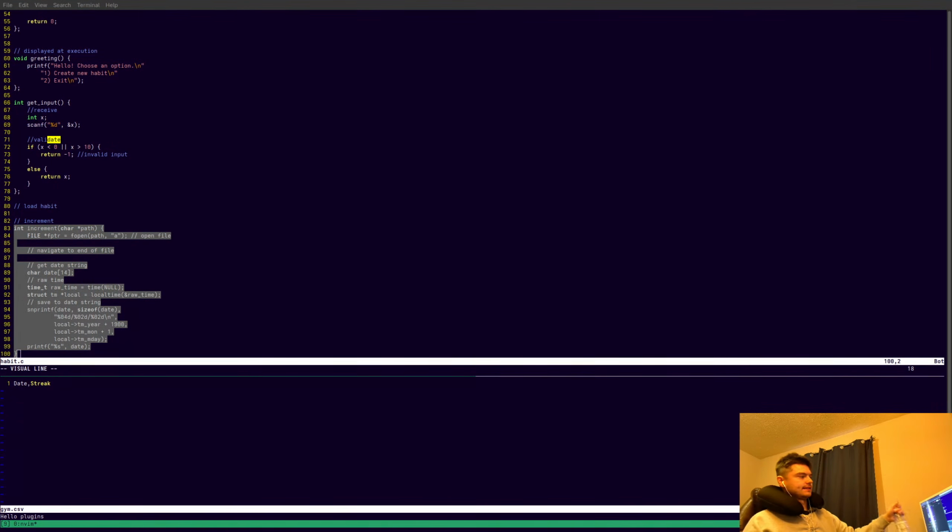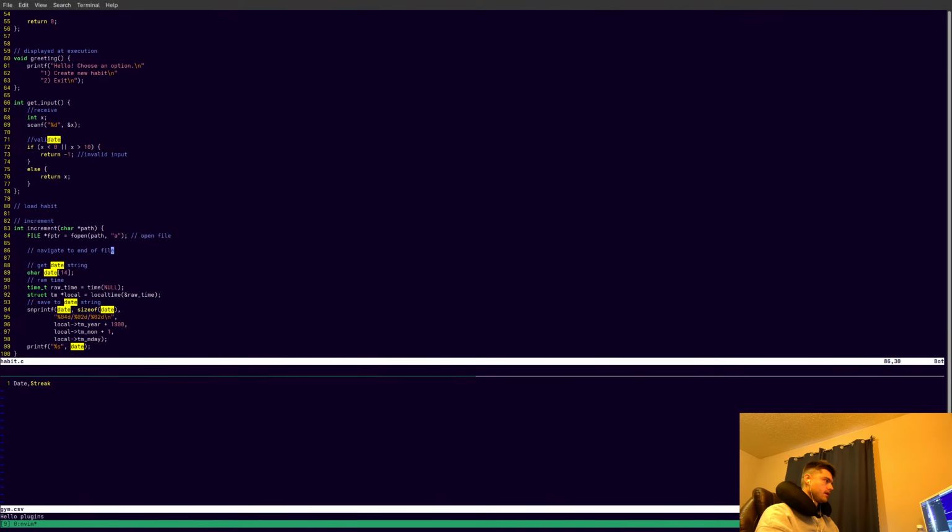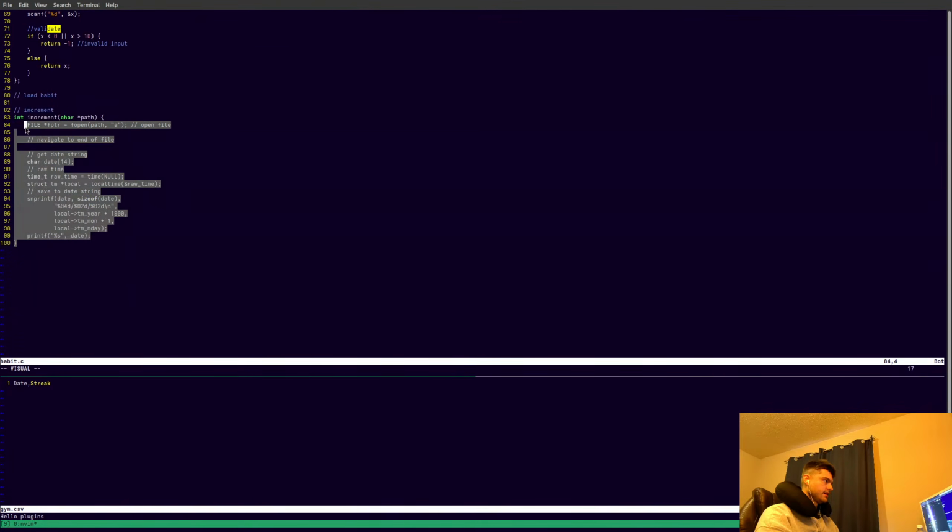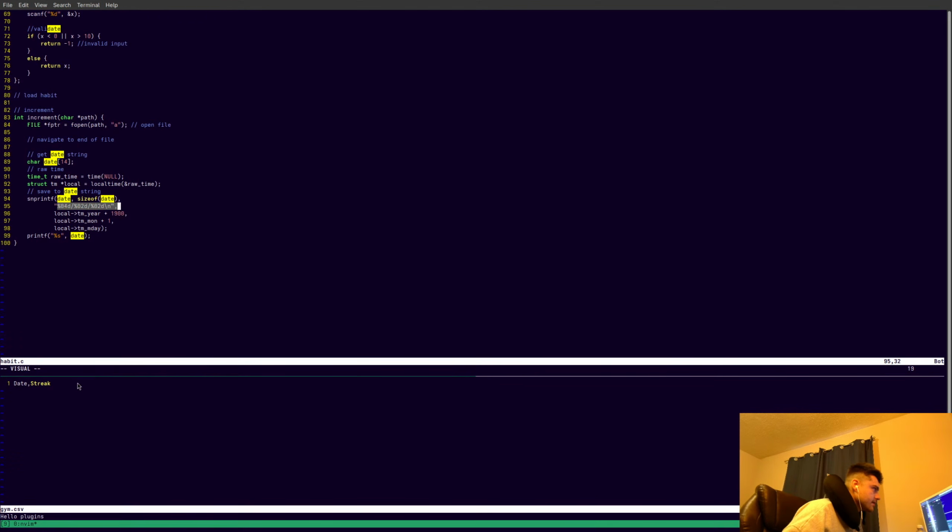Well, the thing is, we need to have some test data here. I forget how this prints it out. Okay, so yeah, we see how that prints it out.